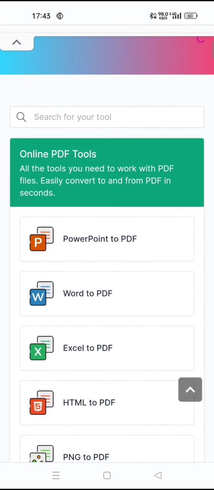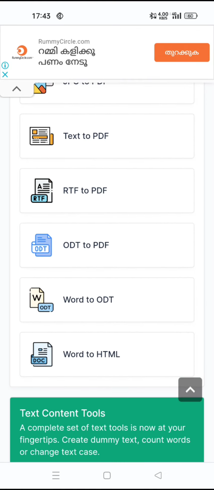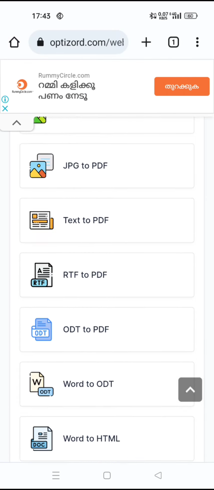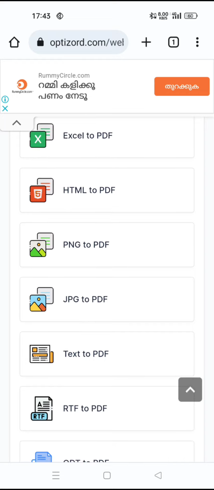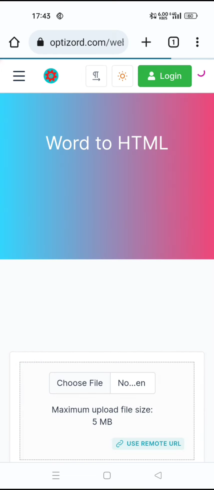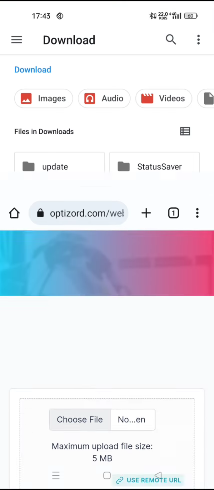You can convert various file formats to PDF, and then you can convert Word to Open document and Word to HTML. Let me just show you Word to HTML. The Word file will be converted to an HTML format file. So what you can do is choose the Word file.